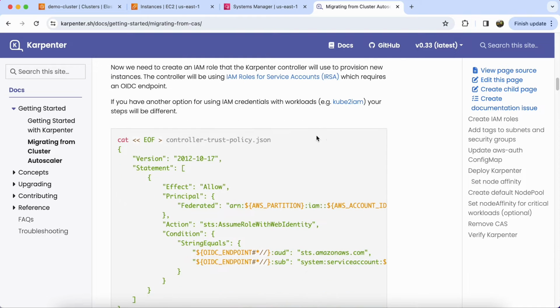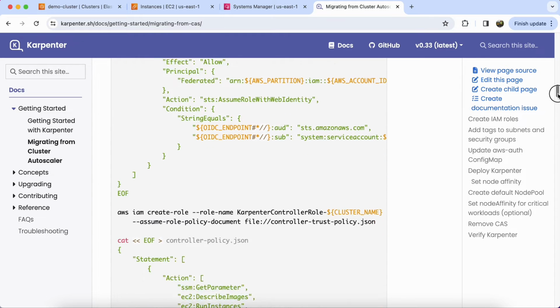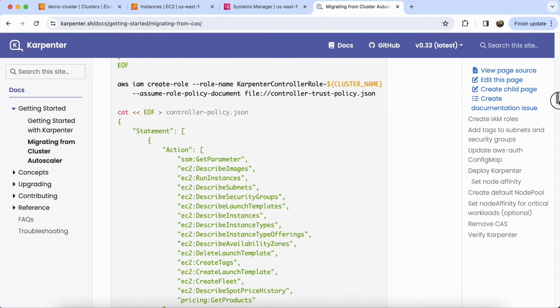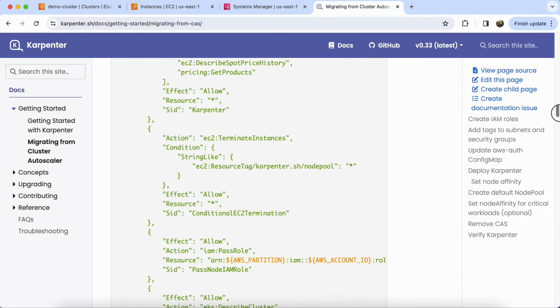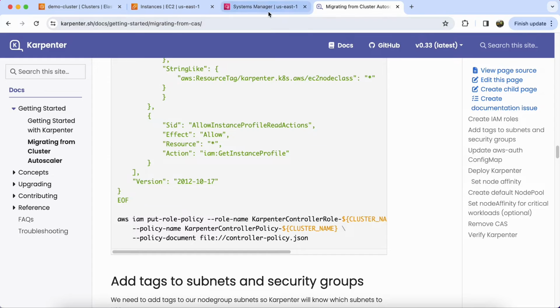Now let's copy the second one. In this case, the trust relationship is with the OIDC endpoint. Let's copy this and run it.